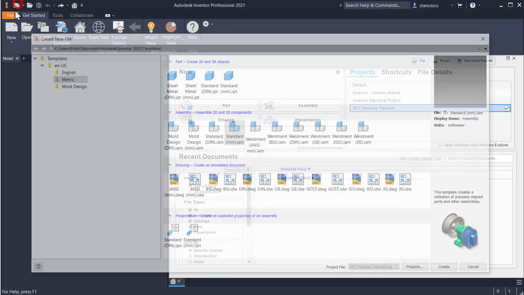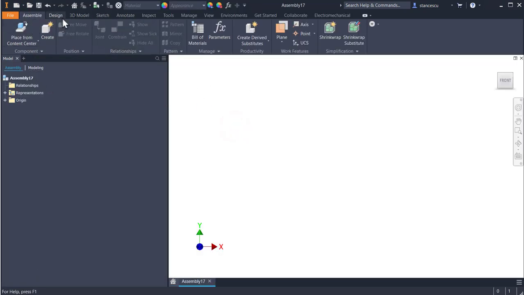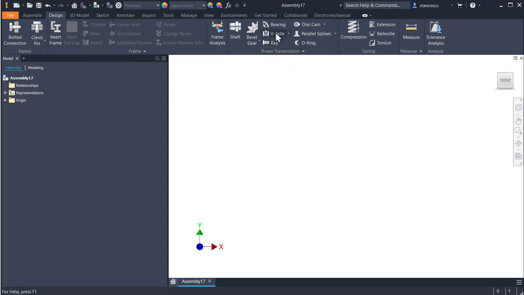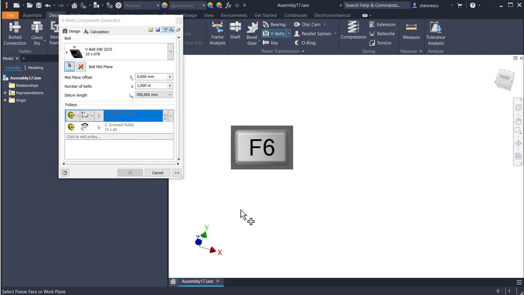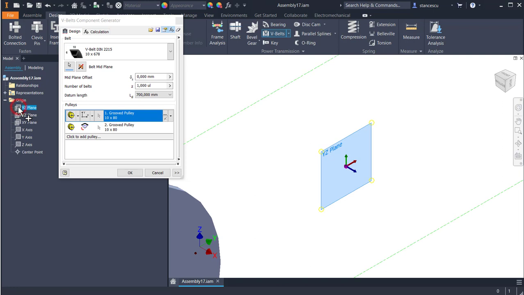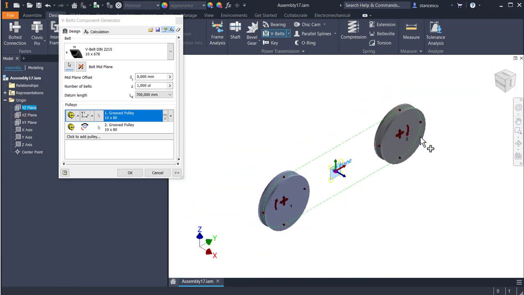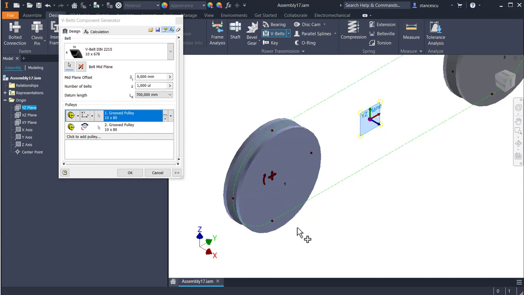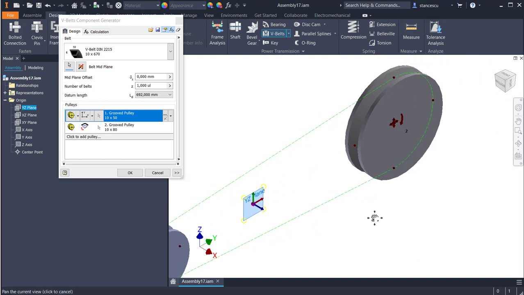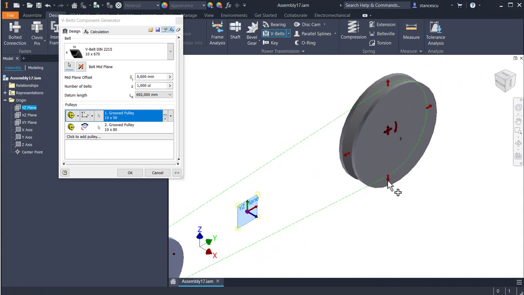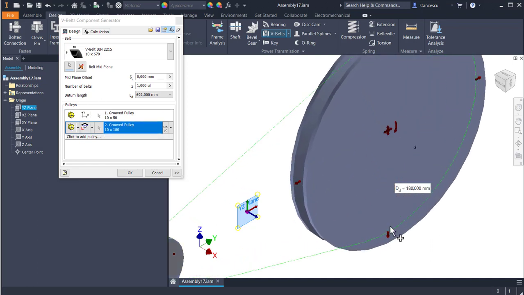Now the V-belts. We start by creating an assembly, and then directly we go to the V-belts, Control click, save. And now I select a plane to have the first view of the future V-belt. We accept this selection and we'll see what it is about. Then directly here we modify the diameter of this pulley to 50, and then we enlarge this to 180.